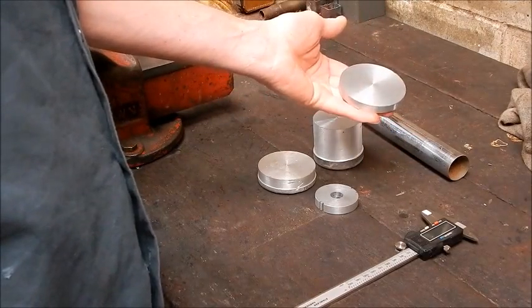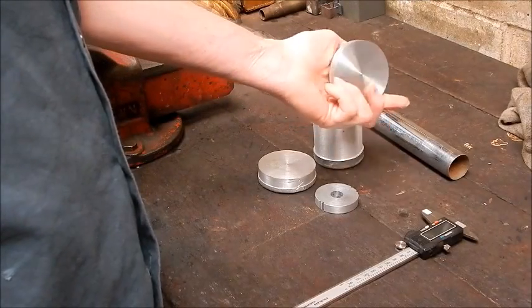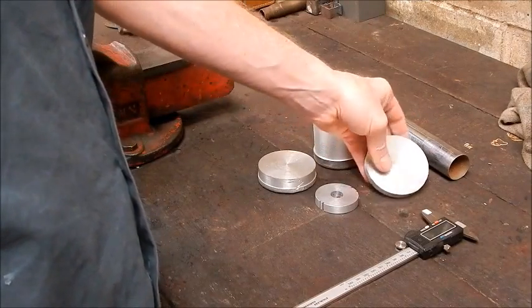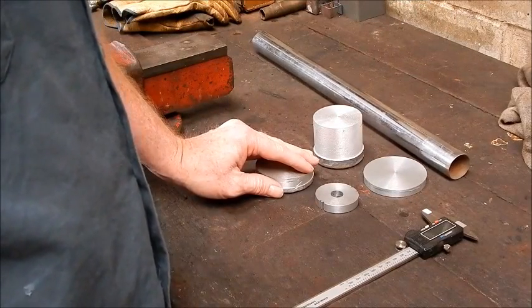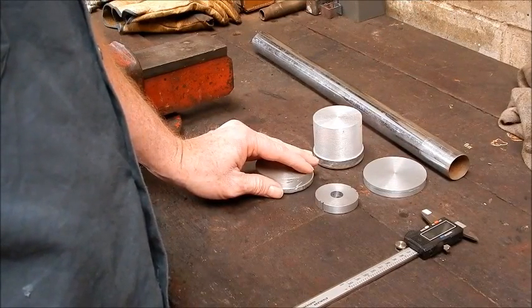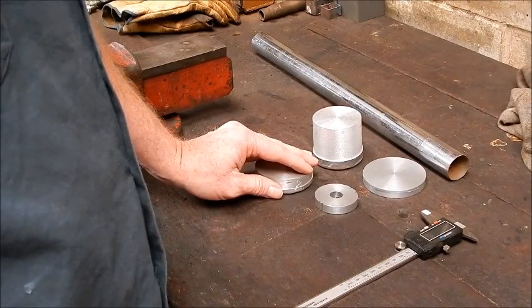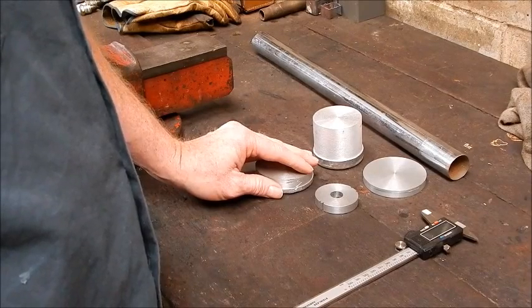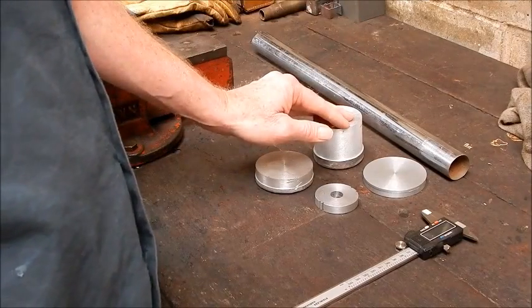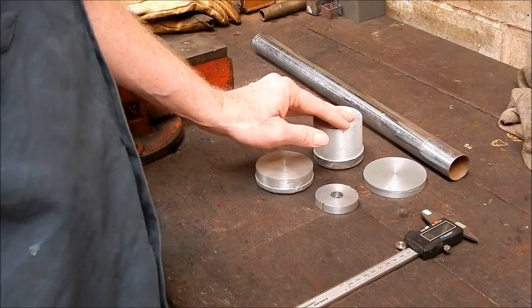Doing it this way, you can save a bucket load of money, because if you hadn't bought that, it wouldn't be cheap. So it's all free. And I thought, well, you go further with this. Rather than just do, say, gear blanks, why not cast a length of round solid stock just for general purpose machining? You might want to machine up a handle for your lathe or something. So I'm going to give it a crack.